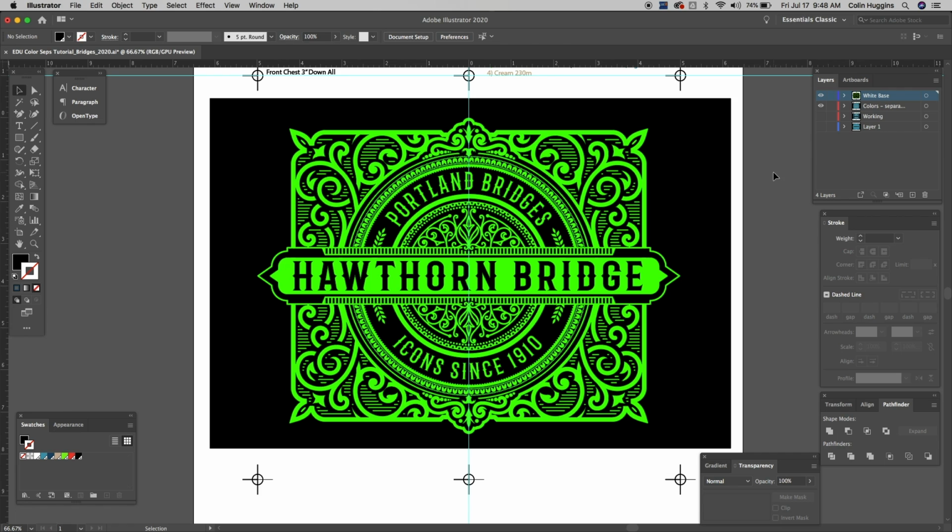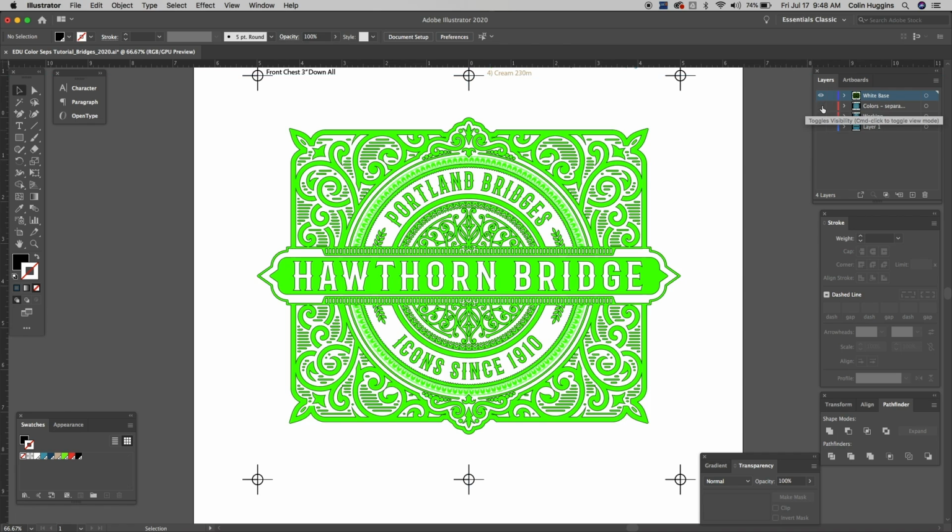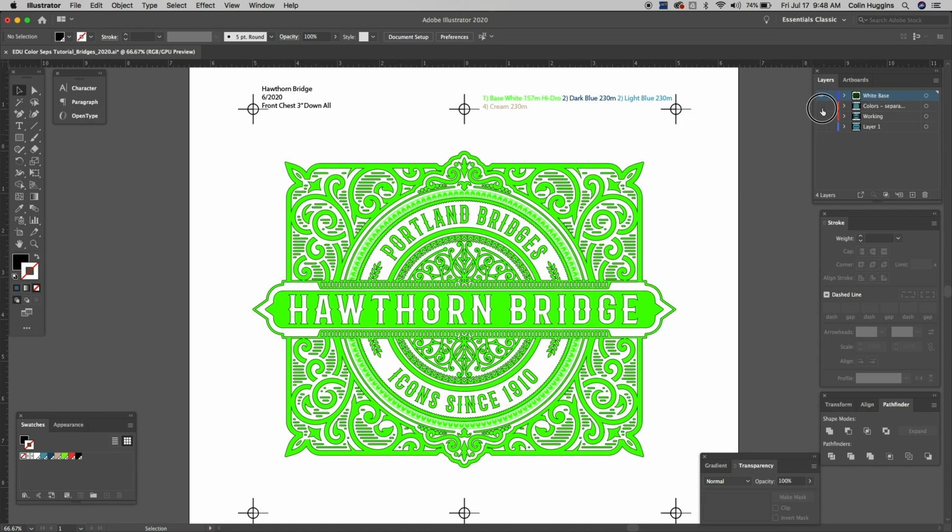Sometimes I'll choke the base 0.25 and I'll expand on the top 0.25 because I tend to run with a 0.5 point choke. What your decision is up to you and based on your shop's abilities and what you know that you can hold on press and what your printer can actually achieve from a detail point of view. So that is essentially done. There's not a whole lot more to go in and try and diagnose. So that's my base white.